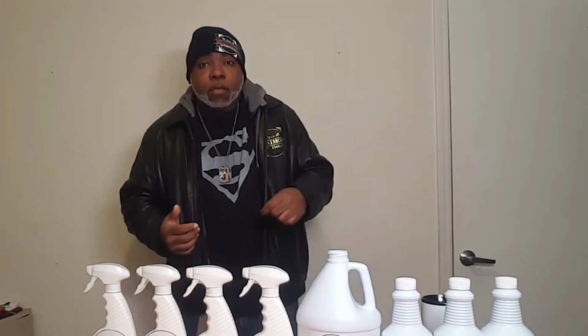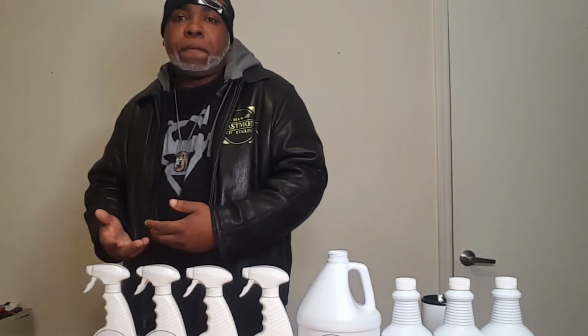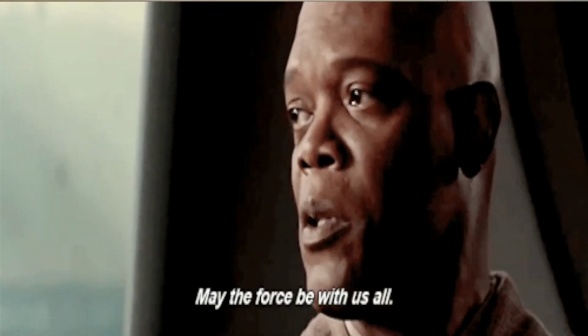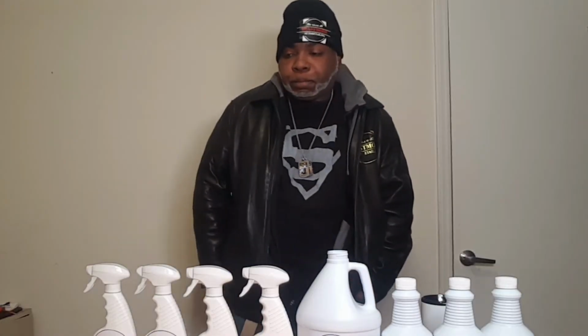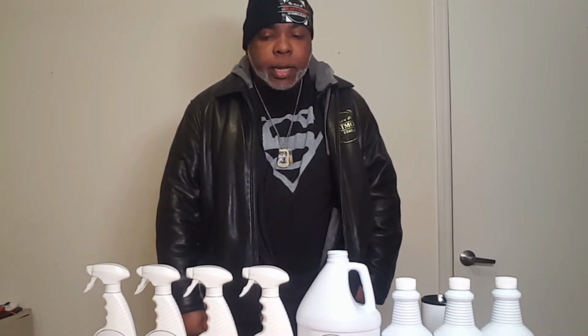It'll get rusty, though. If you stop detailing for a while, this is what I noticed. I stopped detailing for a while, and I was in the office all day answering calls. When it came time for me to detail a car, I noticed I was a little bit slower. It could be because I'm a little bit older, but I was slower than before. But as I kept detailing day after day, my speed came back. So just remember that the skill will always be with you, just like the force will always be with you. But anyway.